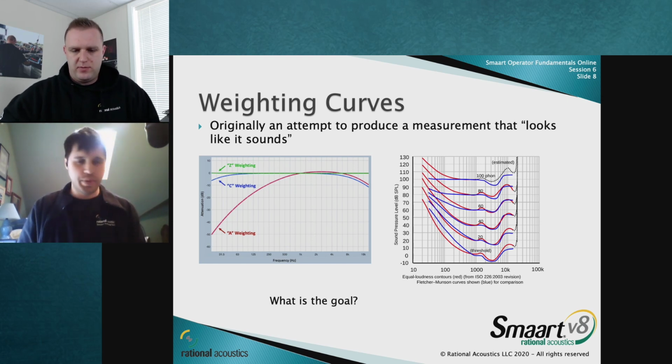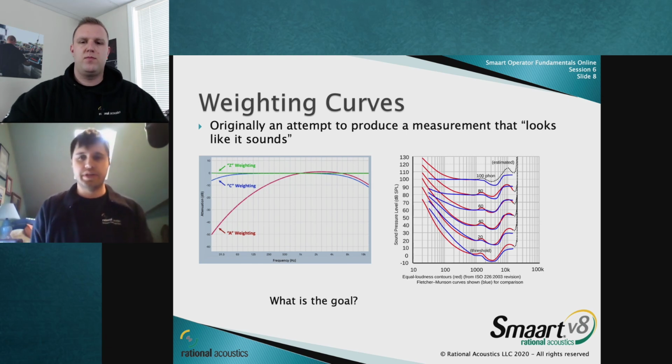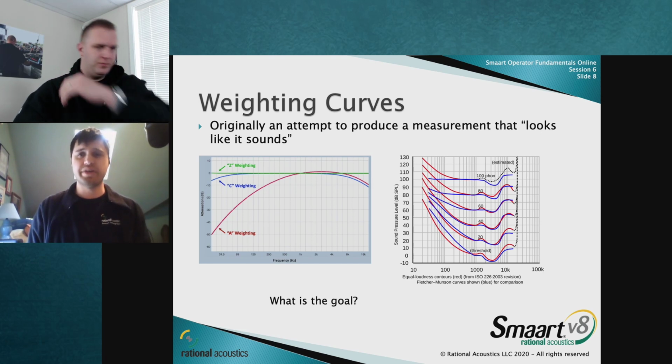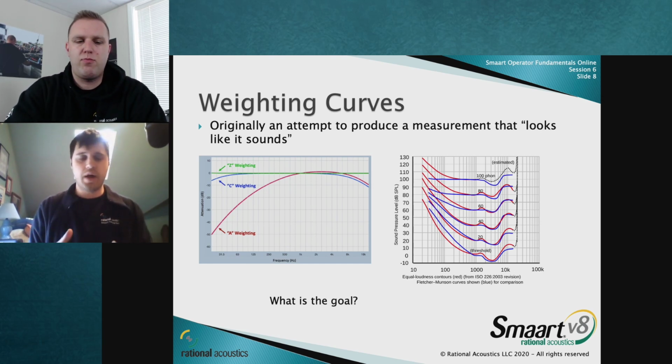Right. So as you pointed out, there's a difference between SPL and loudness. SPL is objective: we're measuring that air pressure variance, and loudness is our human perception of that. There are a lot of factors that play into that besides the SPL. One thing we have to consider is that human hearing is nonlinear, and how we perceive tone and tonal balance changes pretty drastically based on the SPL.